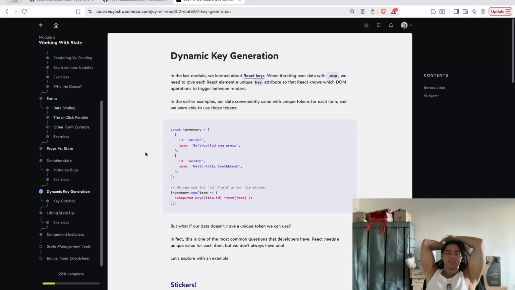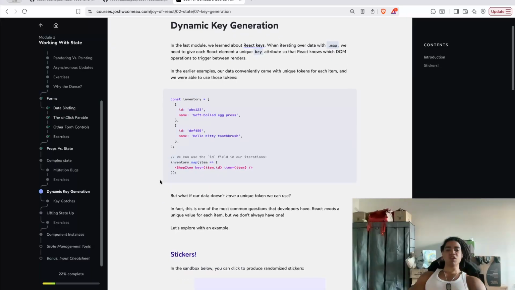In the earlier examples, our data conveniently came with unique tokens for each item, and we were able to use those tokens. But what happens when we need to generate those keys ourselves? What if our data doesn't have any unique token?